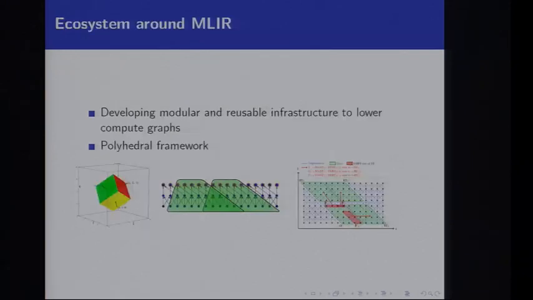Okay, and finally, I think this is where a lot of opportunity exists, and my startup is particularly building certain modular and reusable infrastructure on top of MLIR that allows progressive lowering from machine learning programming models to specialized accelerators. And one of the things that we have done a lot of research on is the polyhedral compiler framework, especially suitable whenever you have multidimensional arrays, basically auto-parallelization and optimization of computations that are rich in these data structures. And this is what we are trying to exploit.